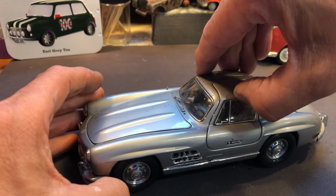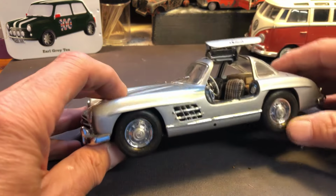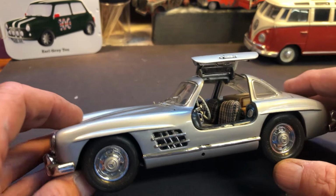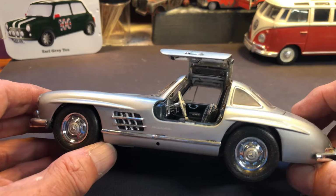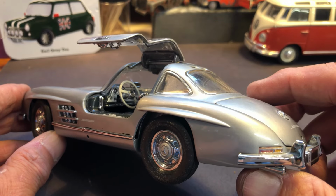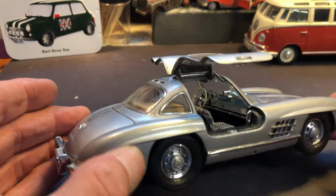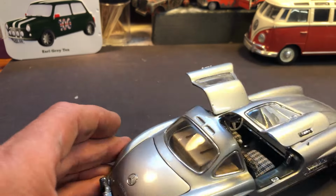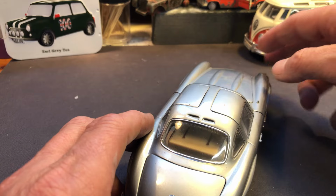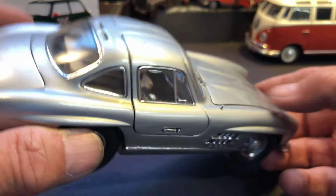And I started to take a look. But the quality is very good here. Let's get the door open. As you can see, there's a picnic basket in the back there. The seats are, well, a bit not my styling anyway. The dashboard is really nice, as you can see. Some good detail on there. Notice the little door hinges. It hadn't been chipped at the top. This is just dirt, these spots. Nice engine. I thought this is too good.